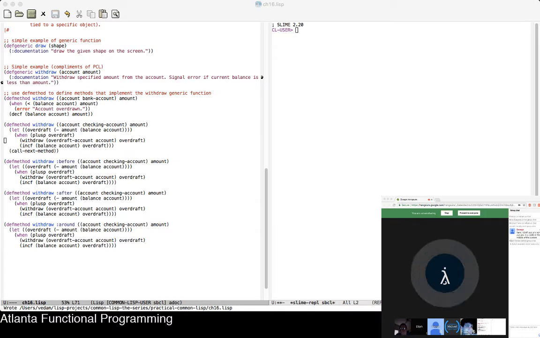The around method gets to decide if the other methods get called. It can choose not to call next method altogether, anywhere in its body. And then in that case, it's deciding I'm not going to run any of the primary, before, or after methods. So you have more control in around methods than you do with the before and after methods.